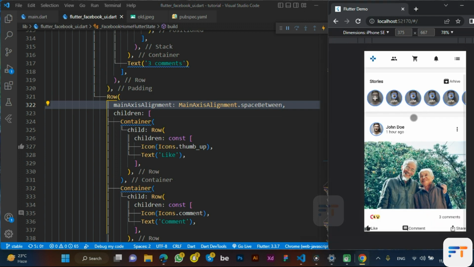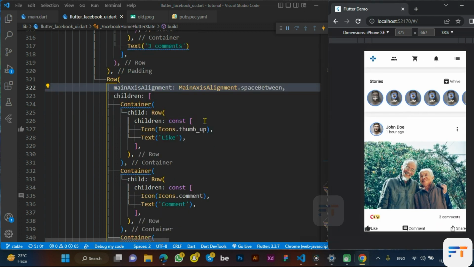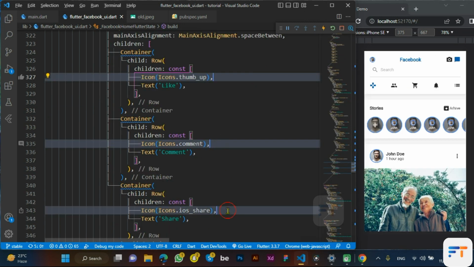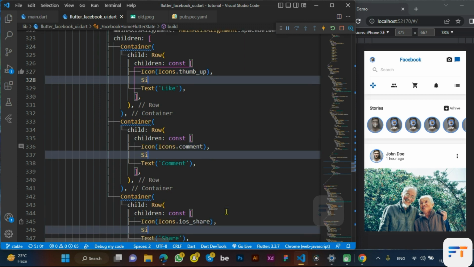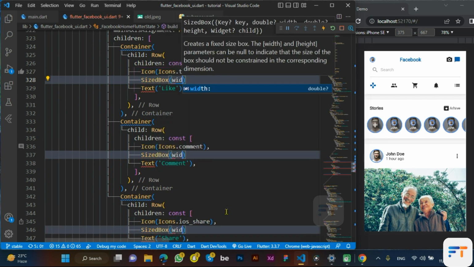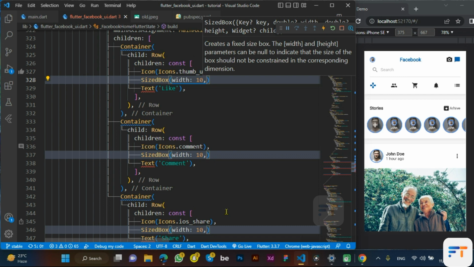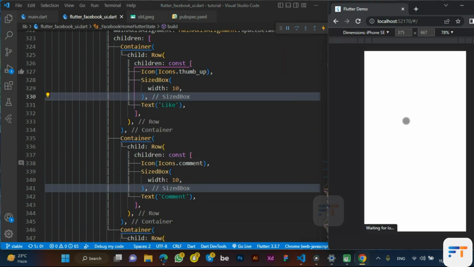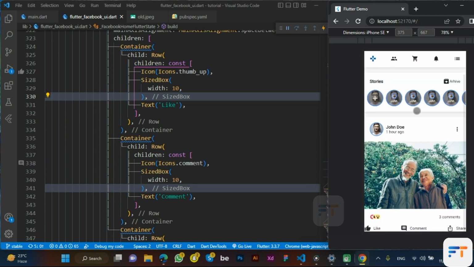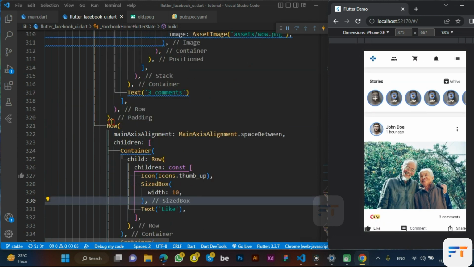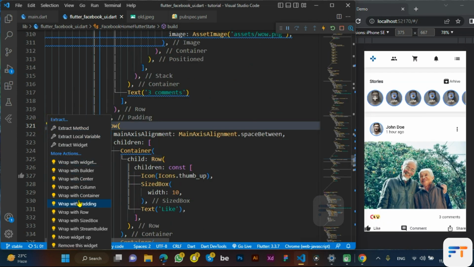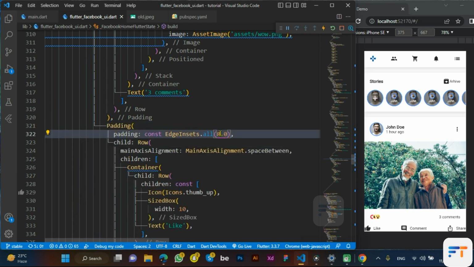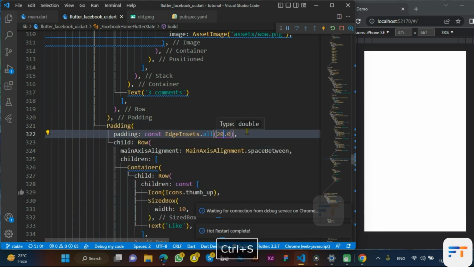As you can see, now we got spacing. Add a sized box in between our text and icons with width 10. Let's give some padding to our row, 20, and save.